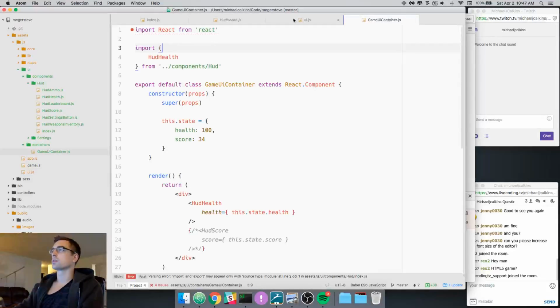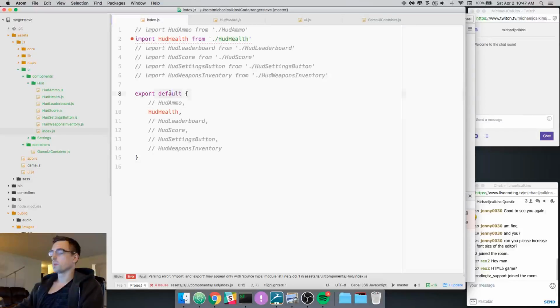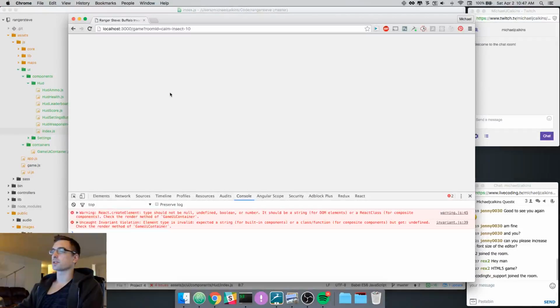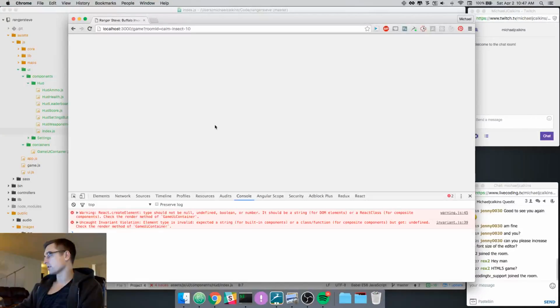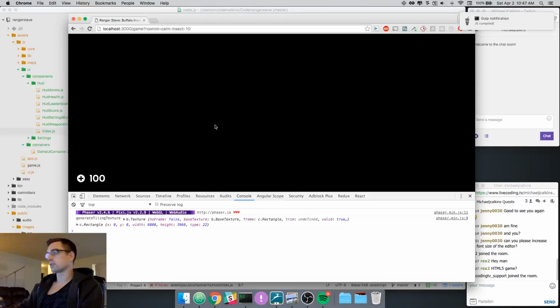Wait, no. No, you don't add default to this. I want to use braces. Not here, but when accessing my HUD.